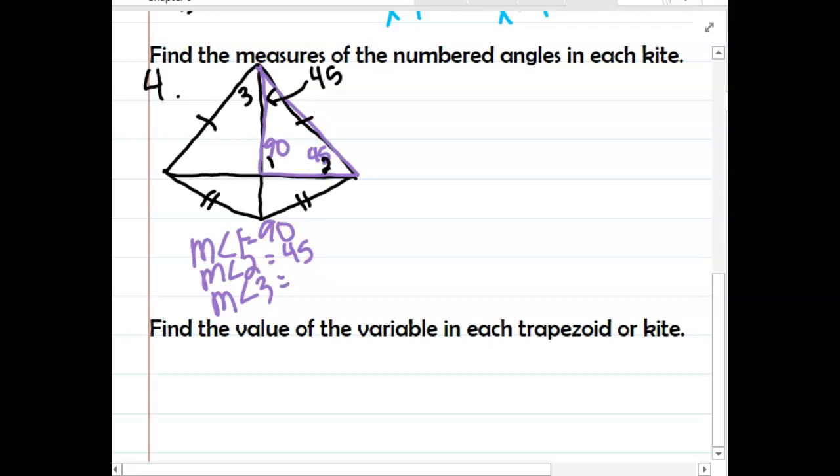Okay, now, let's talk about angle 3. If you were to guess, what do you think angle 3 is? That was my original guess. I'm like, okay, it's probably 45. It really looks like it's 45. The problem is we have to justify this somehow. Somebody in the last class told me, well, that's a bisector. Do we know that's a bisector? Is that in our theorem? Don't know that. So we're going to have to use triangle congruence.